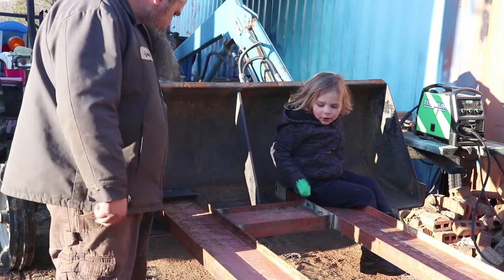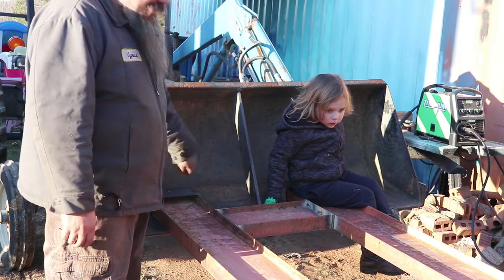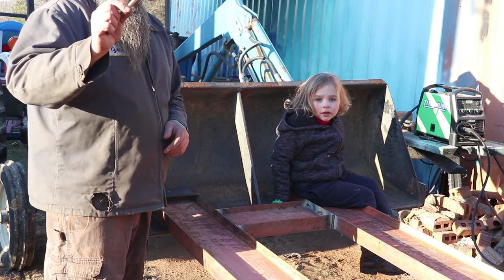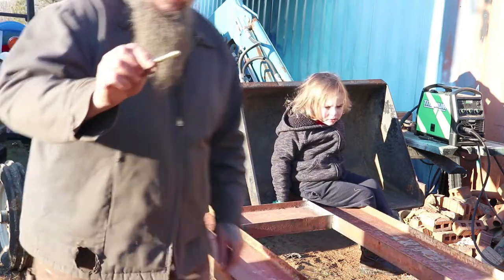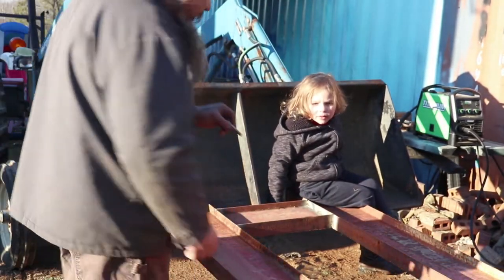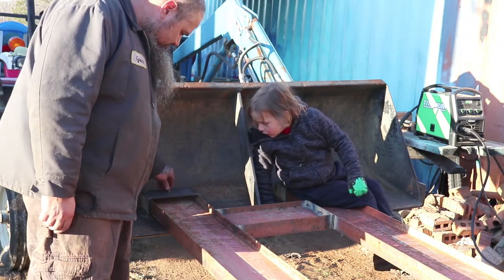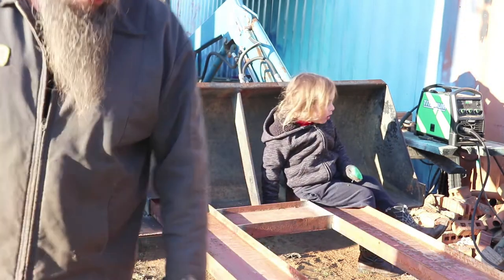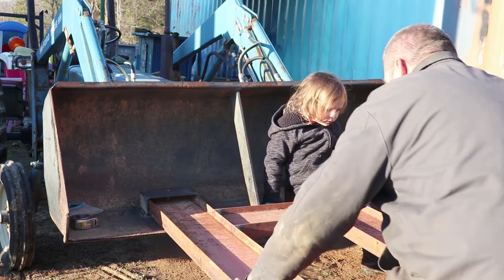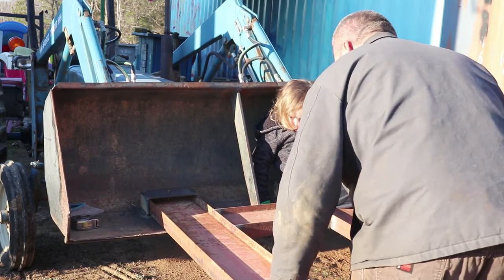Alright, folks, we've run into a bit of an issue. My nuts aren't big enough. Yeah. Nor are my bolts. Okay, so this is what I got right now. This is what I'm going to use. This is just for safety purposes. This little doohickey here is going to go right in here. Oh, that's right, like that. And that will keep these from coming out. We're good and solid as I need to be.